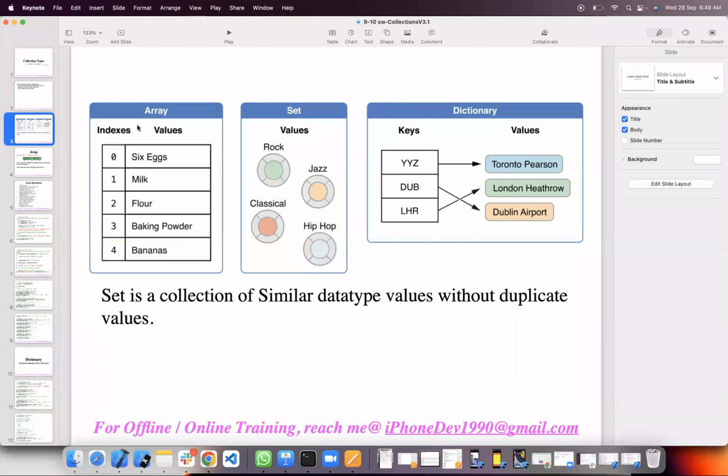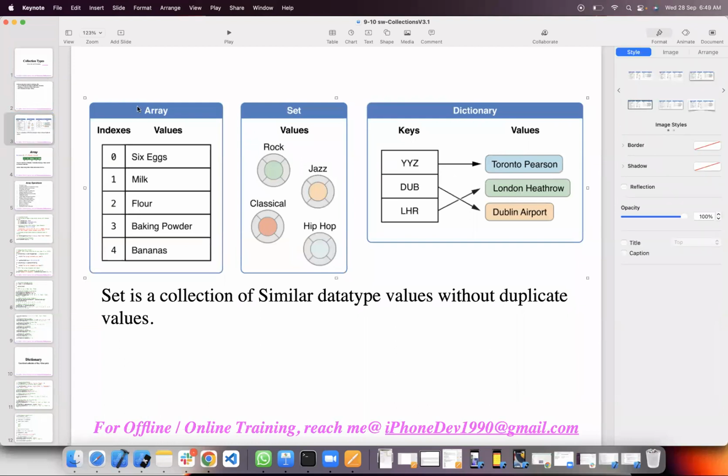In case of an array, when you store array elements in memory, they are stored one after another, one after another. Whereas in sets and dictionaries, the elements are stored randomly. Suppose we have strings: 6x, milk, flour, baking powder, bananas. These are five different elements.